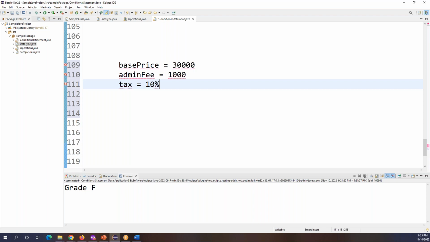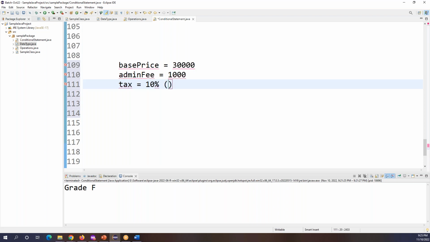Do you know how to calculate tax? But still, I will give you the formula, so it's fine. But let me give you here as well.